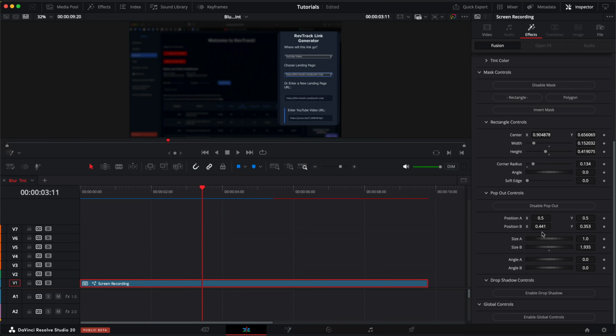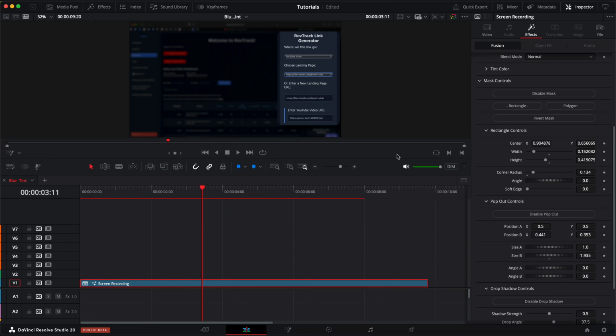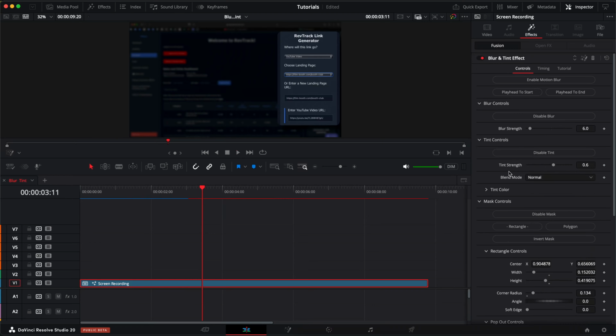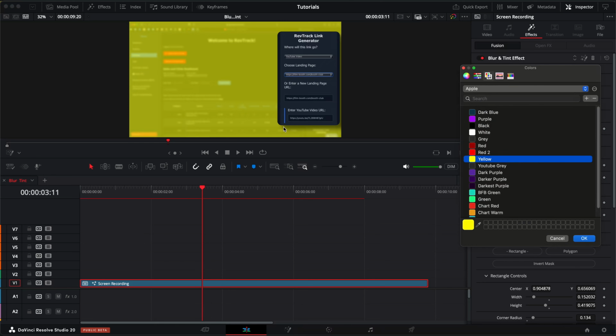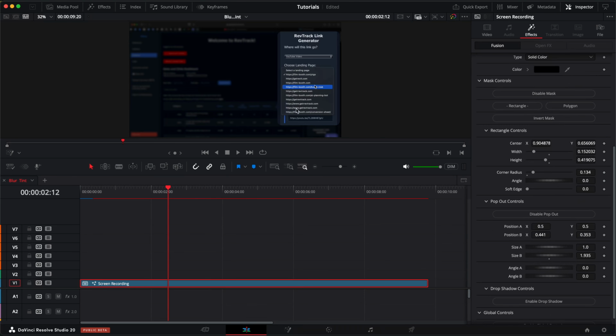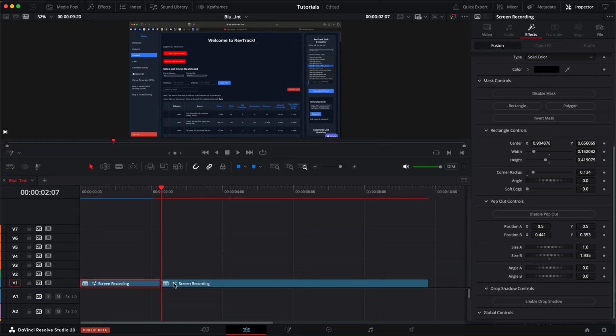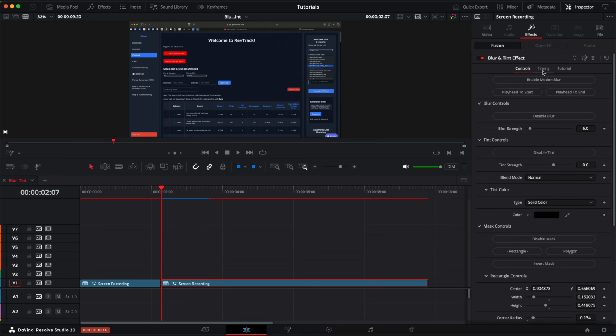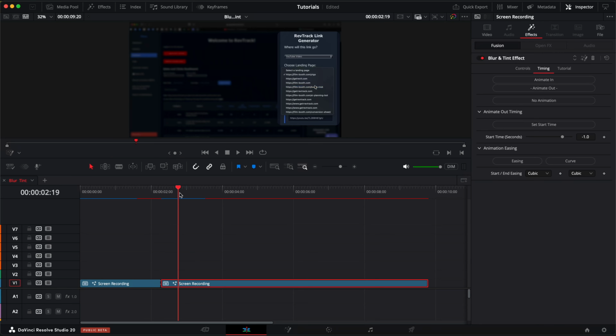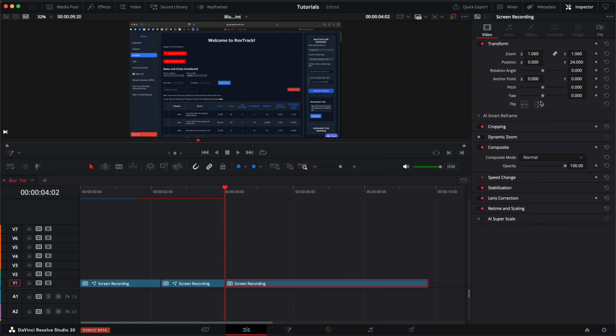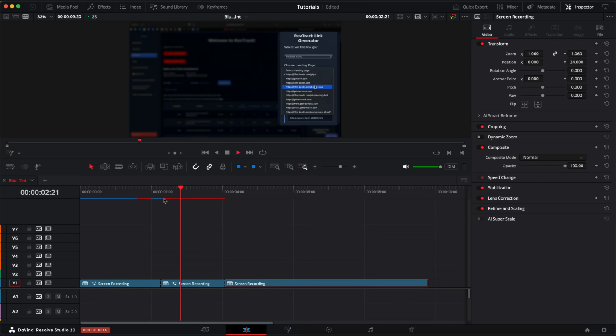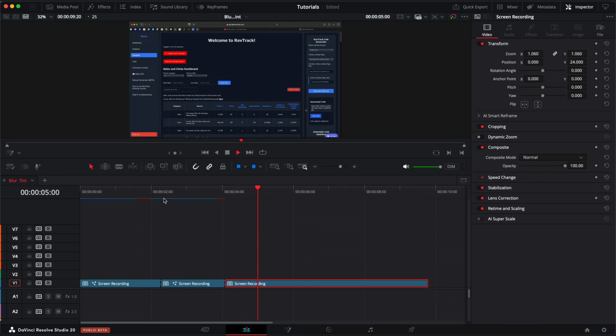So easy. And you also have the option to add a drop shadow as well. So there'll be a drop shadow underneath here, which if I change the color, then you can see it even easier like that. And then what you could do is as this mouse cursor goes down, you could then have it animate out. So if you cut this clip here and come to this clip and then click on animate out, and then when it animates out down here, cut this one, delete it off this one, and you see it's going to animate out just like that.